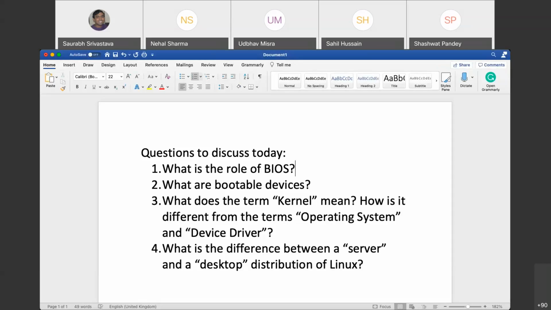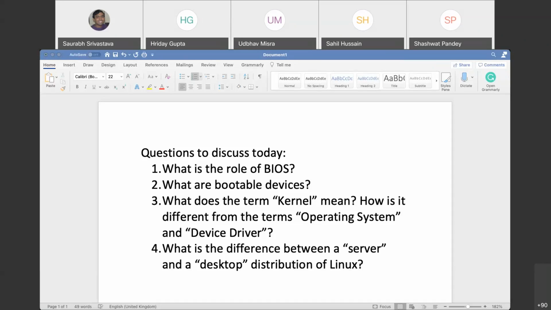Is everything clear about boot sector? Do you understand what is the difference between a boot sector and a bootable device, and how are they connected? If you guys have any queries, please ask now. I have a question. If we create a bootable device like a pen drive, can we still use that pen drive for regular use, like storing files, or is that pen drive permanently fixed as a bootable device?